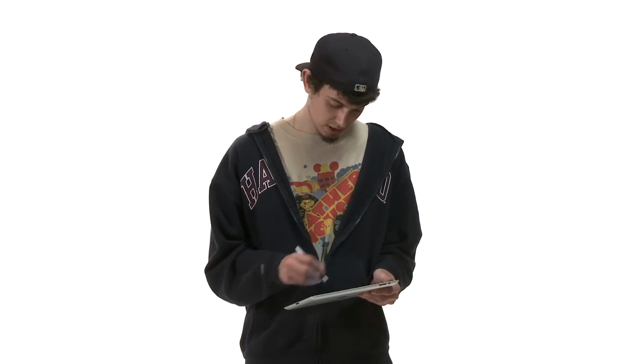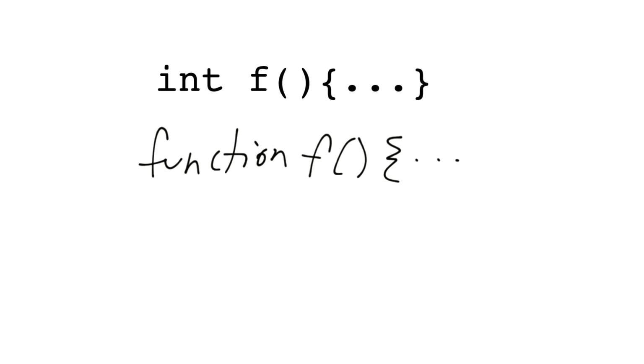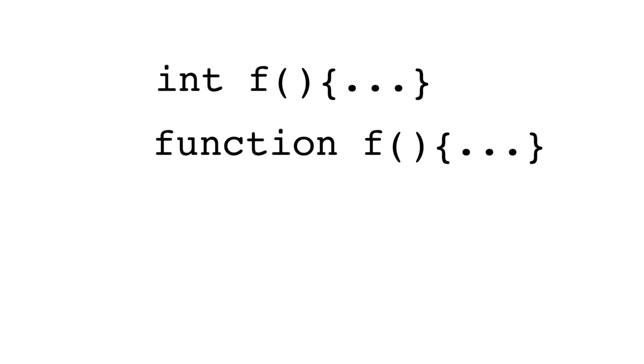The same applies to functions. Rather than saying int f parens, curly brace, the body of our function, and another curly brace, in PHP, we're going to say function f parens, an open curly brace, the body of our function, and a closing curly brace. So we don't need to explicitly specify the return type of our function f. Functions in PHP also don't have to return the same type every time they are executed. For example, we could write a function that returns false on an error and another type if it succeeds.